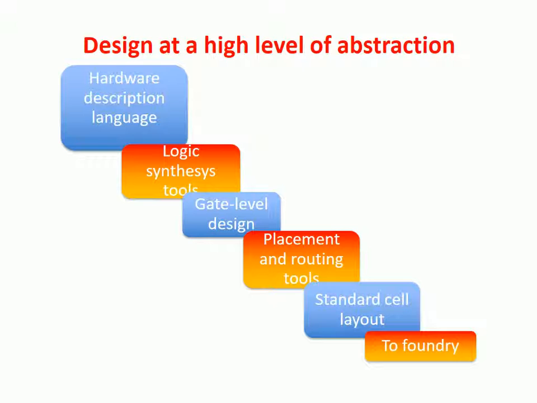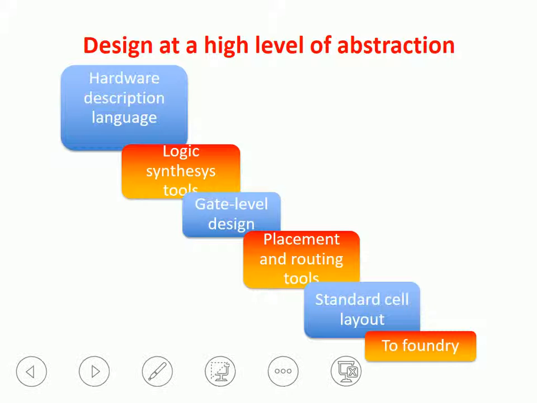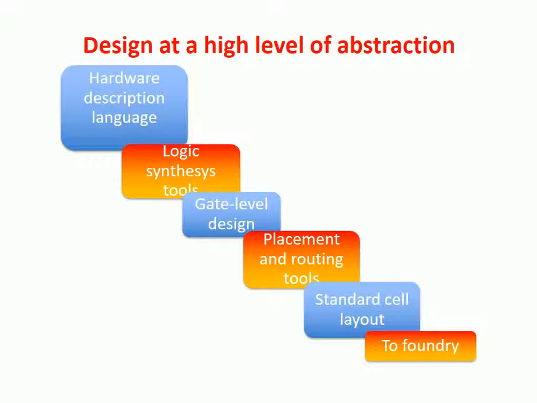So the most relevant tools in this line of design are the logic synthesis tools to go from hardware description to a gate level design, and the placement and routing tools. Okay, this is the example at the standard cell level, but also with the macro cells it is exactly the same, and also with the FPGA it is pretty similar, only we do not have to place and route, because the placement is already done. We need to make the configuration. We have a configuration tool, not a placement and routing tool. But let's say the sequence of steps is exactly the same.